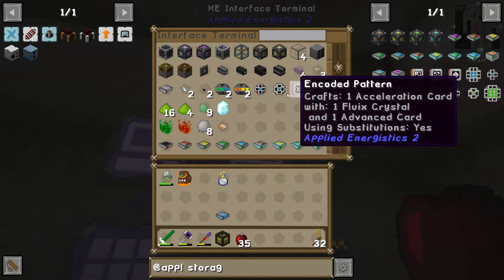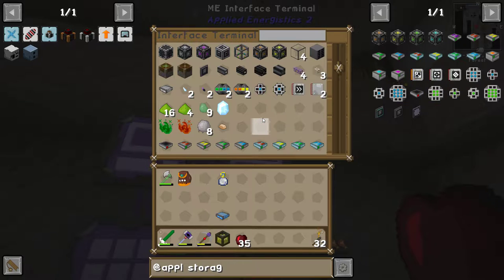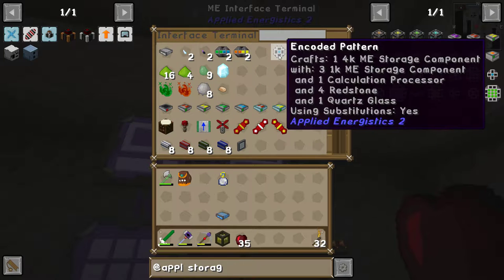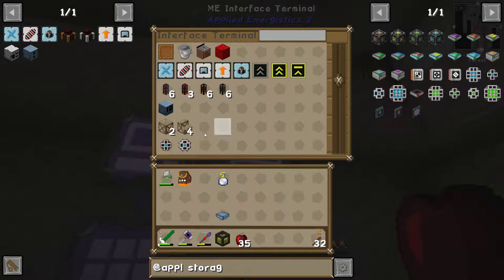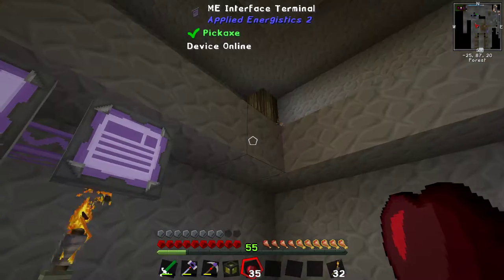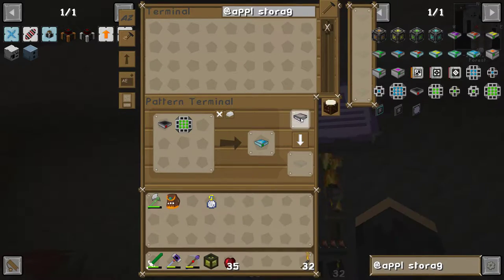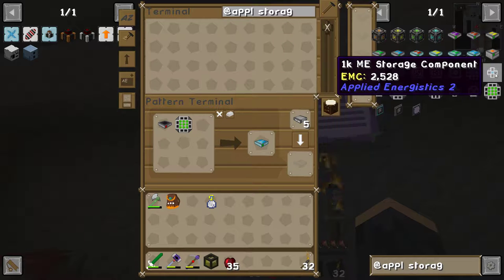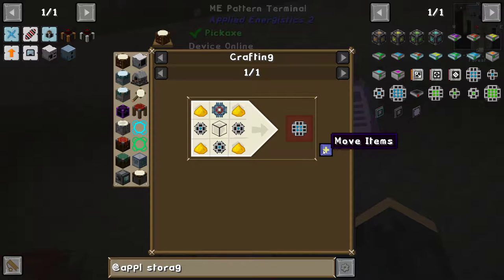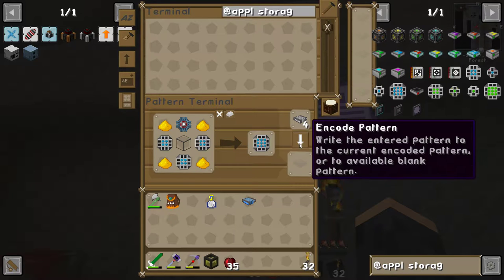Perfect. These two up here, so we've done the 4K and the 1K, obviously, to get to the 4K. I think I would like to rearrange this. And then we also want the 64K and 16K. Right, so let's empty this pattern. We don't need this. Got the 1K in there, we've got the 4K in there, we want the 16K in there, which is this much, which I think we can already do. The 64K is this much, which I can do.